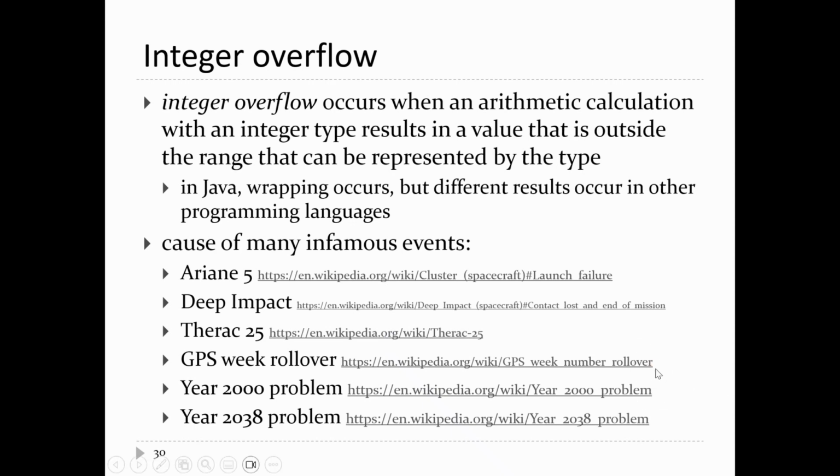All your GPS systems have to deal with this internally, because there's an integer overflow issue that happens inside of them. Every 2 weeks, something special has to happen. Year 2000, you missed that, I think most of you. But you should be here for year 2038. There's going to be another big problem in the year 2038 with the way that time is recorded on many computers.